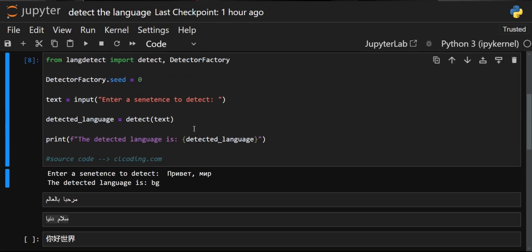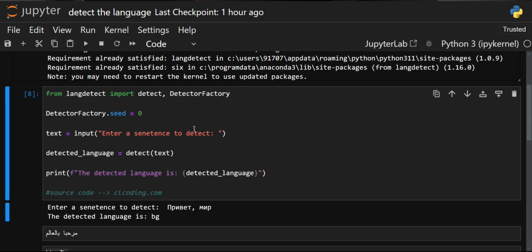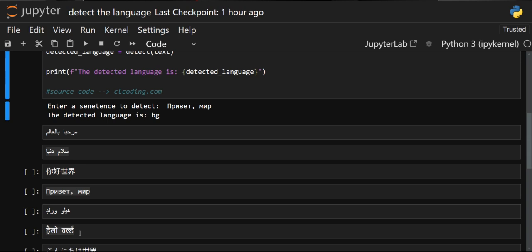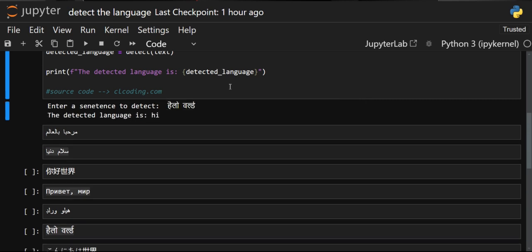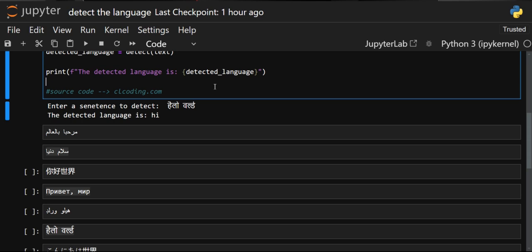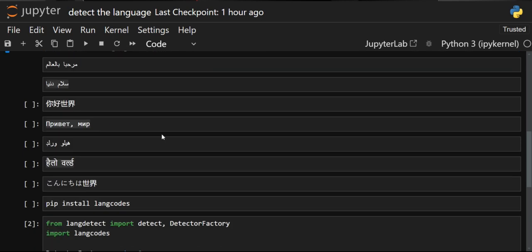One more problem in this code is that it will give the output as a language code. It will not directly write the language name. Those who know the language codes will find it very easy. They will guess, I think it is Bulgarian, so they can easily say that it is Bulgarian. Suppose I know the code for Hindi, that is hi. Those who know that the language code for Hindi is hi will directly tell you that this is Hindi, even if they don't know the script.